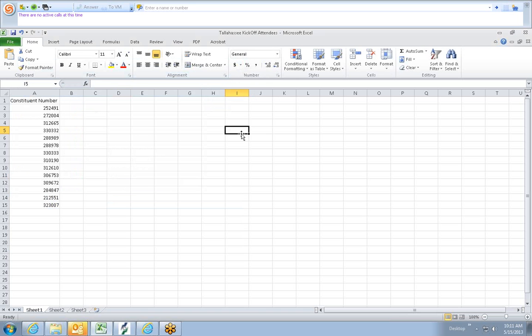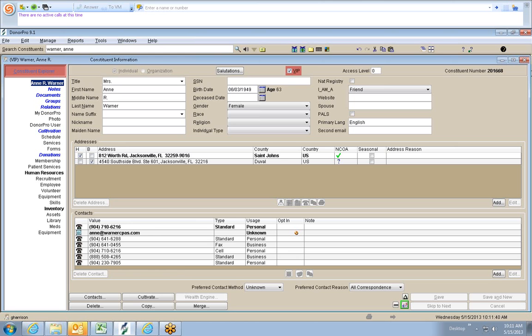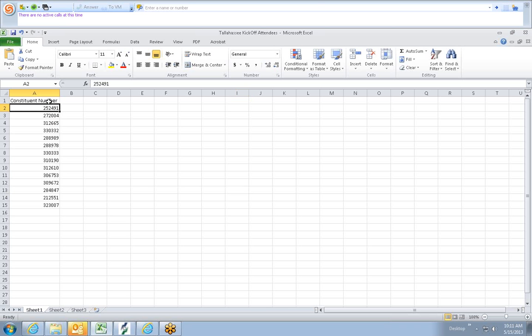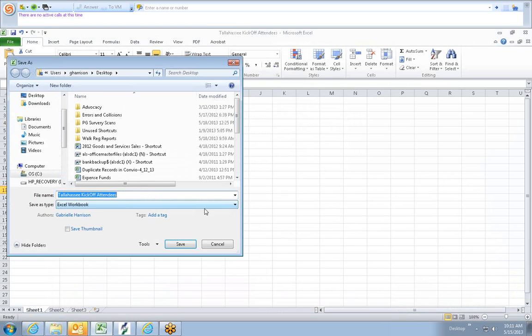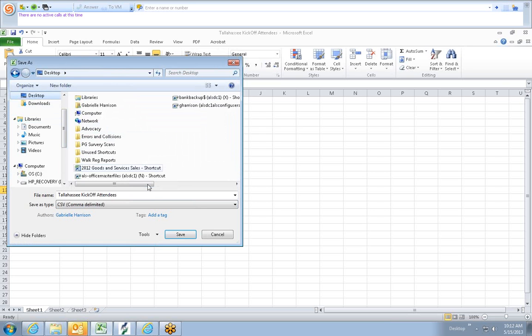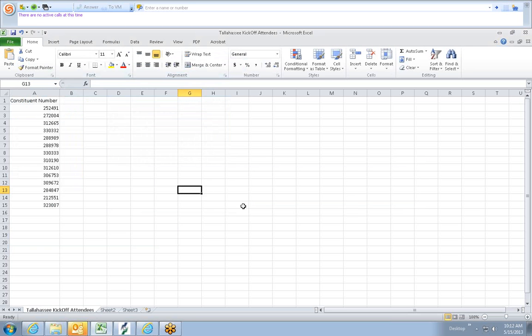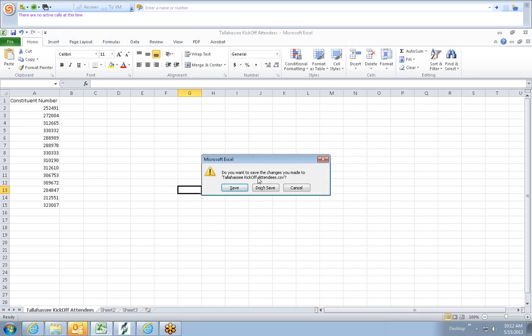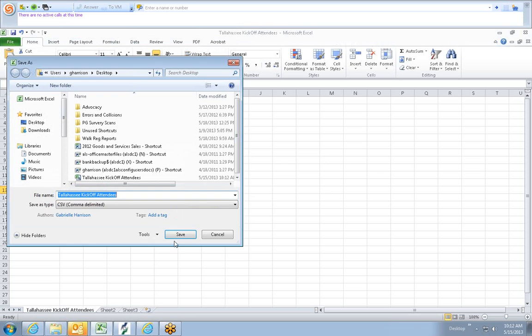So we're just doing, if you have attendees to a kickoff party or an awards party, you can't really create a query for these. So what you do is get this 6-digit constituent number, write it down, get into an Excel spreadsheet, put the title of the column as constituent number, and save this as a CSV file. Save this someplace you can access it fast because you're not going to keep it. So I'm going to save it to my desktop. You got to do all the fun stuff just to close it out. And you want to close it after you save it.